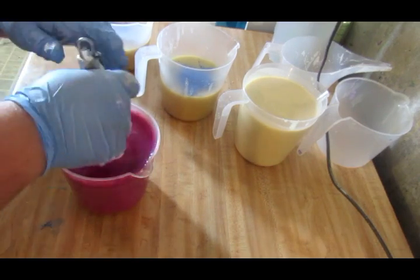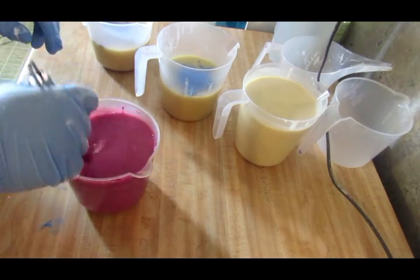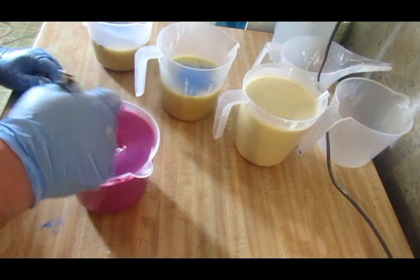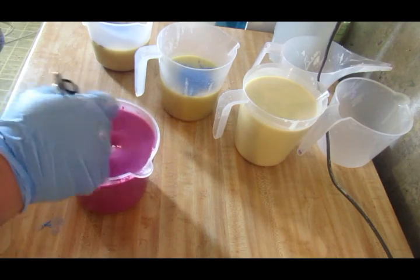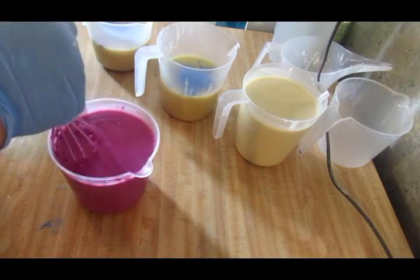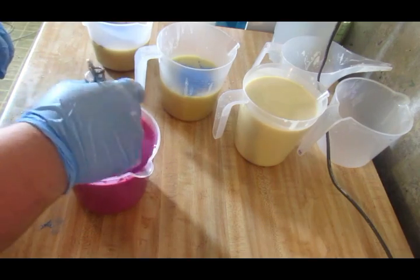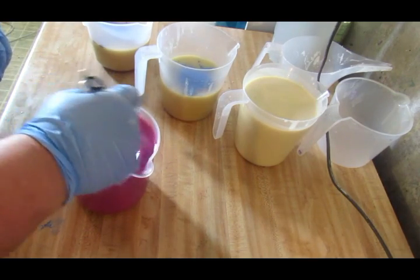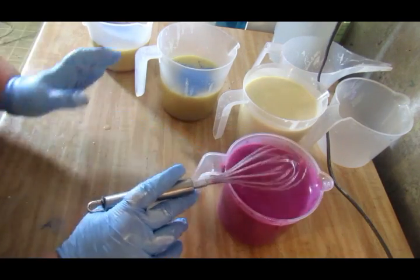I know the balloon whisk worked well when I pre-did the colors, but I don't know about just putting the color straight into the soap without pre-mixing it, but so far it looks good. There's some color on the side there, but I can get that with my stick blender. So yeah, so far so good, guys. It's working out. Okay, now blue.